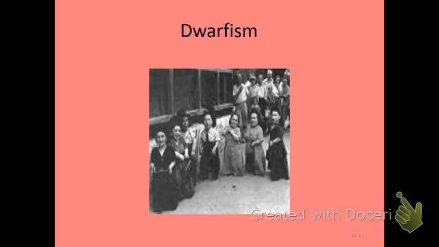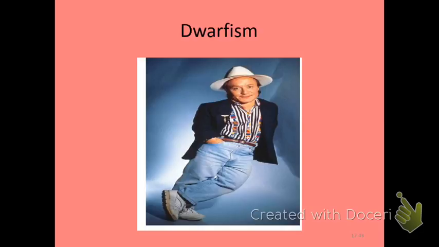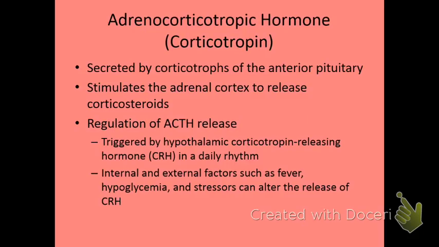And then we have the little people, the dwarfism. They have smaller arms, smaller legs, body, torso, basically the same size, but just a short stature. Not hereditary whatsoever. Just another picture of a dwarf. Look at the size of the arms and the size of the legs. Just shorter stature, but the abdomen is still the same.